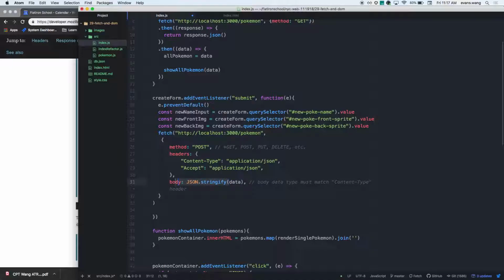In the body, I'm going to stringify some data that I want to send to the server. What do I want to send to the server? The inputs, right? How would I do that?